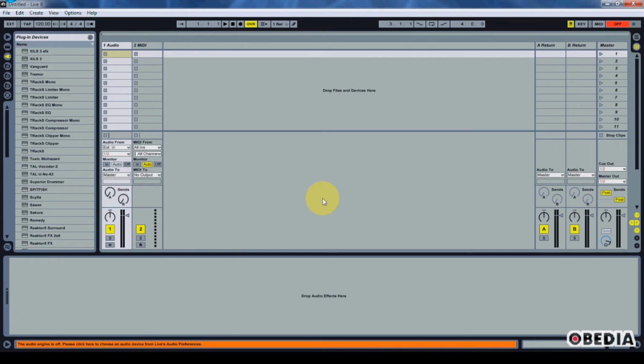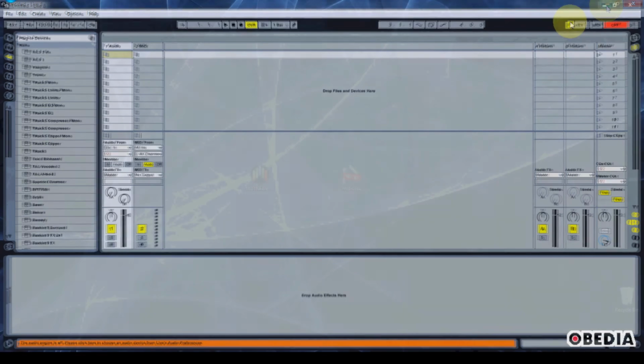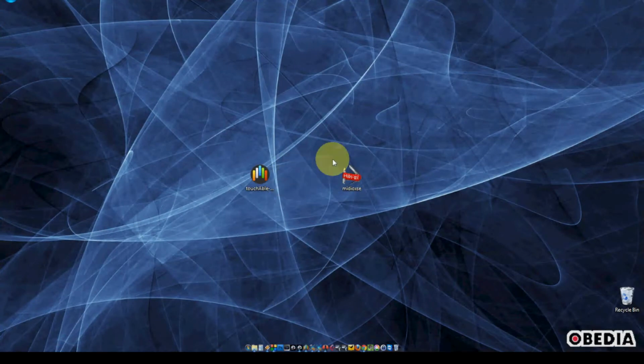So now that Ableton's set up, you're going to be wondering, how do we make the iPad communicate with our computer in order to make it communicate with touchAble? Well, there's a couple different ways. The first is, if our iPad is on the same Wi-Fi network as our PC machine, we should be able to simply connect both of them to the same Wi-Fi network and therefore have the iPad find touchAble running on our PC and therefore connect up just fine.